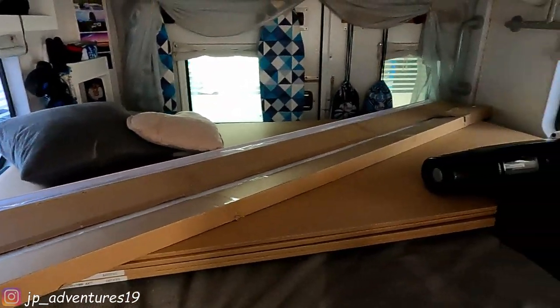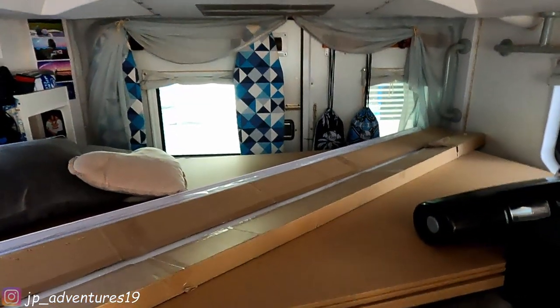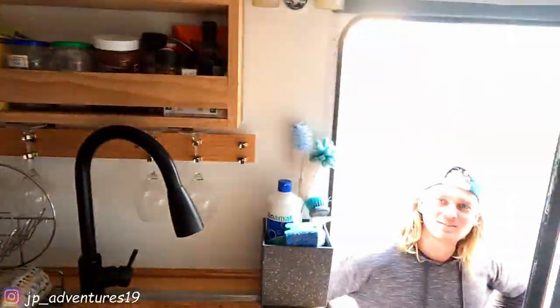Not sure how we're going to use our bed tonight because our bed is full of Mr. Whitewall panels and trims and glue and everything you need to install them. You can use them as your covers tonight! Oh yeah, that would be comfy! So we're really happy that we got the Whitewall panels. Why we actually went for them and the whole story about them will be in the video when we actually install them. And yeah, we're really happy - they're super light, so they were easier to carry around than our windows when we picked them up in Perth.